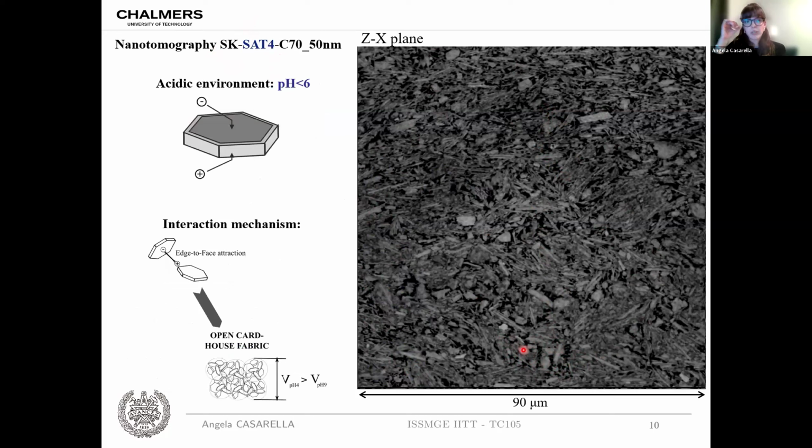Indeed, this is exactly what we expected, since according to colloidal science, the acidic environment induces a non-uniform distribution of particle charge, and the arising of possible positive and negative poles, positive and negative surface charge along the clay particle itself. This electrochemical interaction between positive and negative phases and edges would create a way more open fabric, which may promote some edge-to-face interaction of particles.